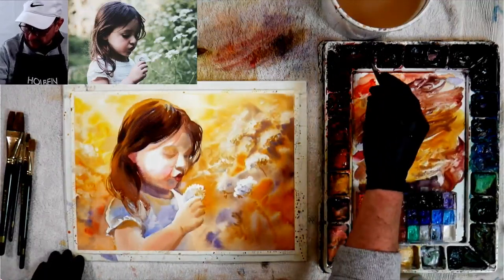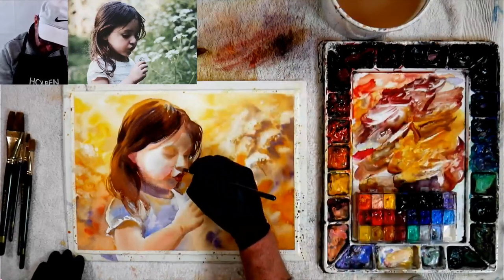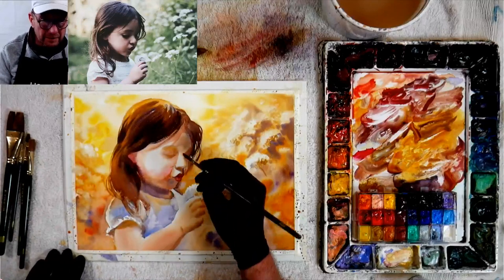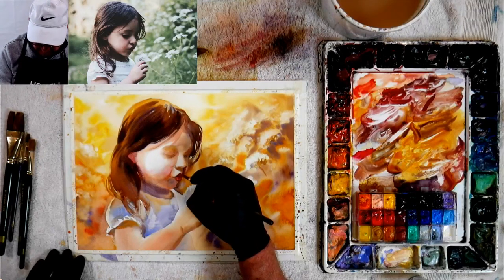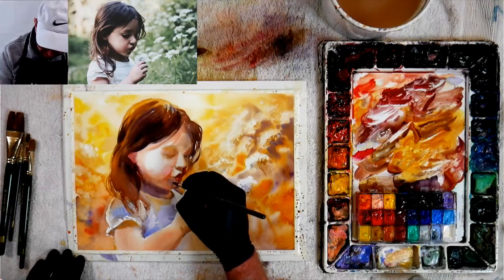So spend your time when you're doing the detail, and don't go fast with your details. Unless your style is very abstractish and you're going really fast, that's fine. There are some people who do have that kind of style where they go really fast and messy, and that's okay. It'll depend on what your style is, but you have to practice enough to know what your style is.